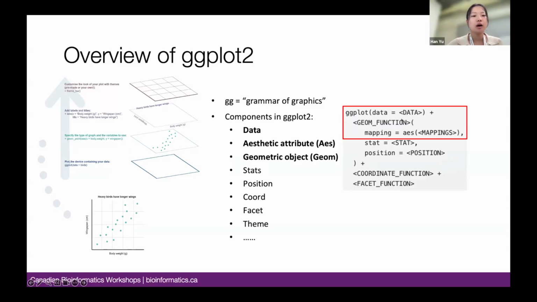And second, we add the geom function to indicate what type of plot we will use. And here shows the aesthetic part. It shows what your x-axis and your y-axis are. Okay, so the rest are the other parameters we will use in a plot.